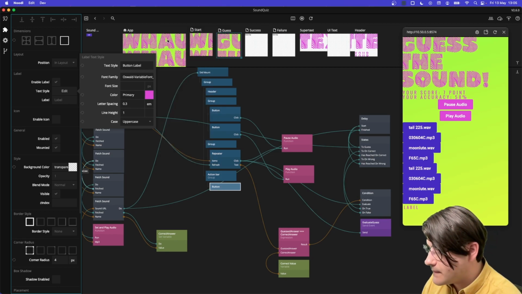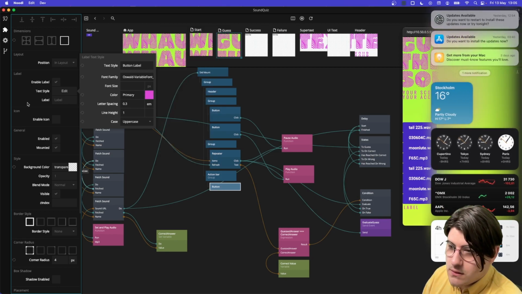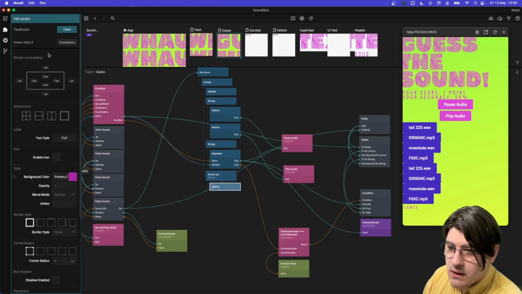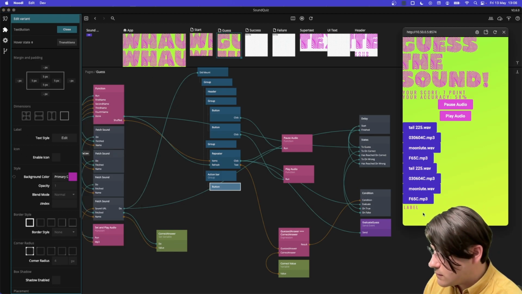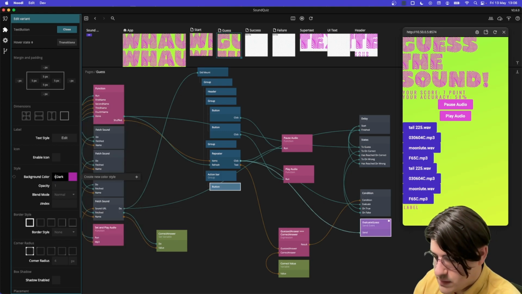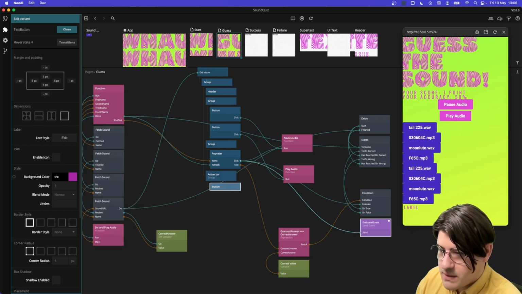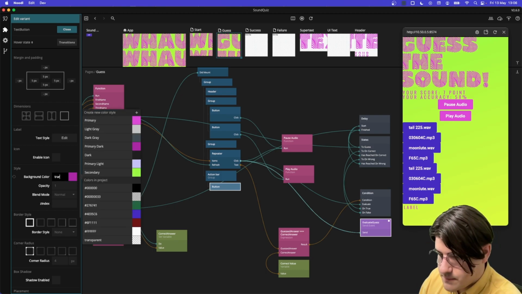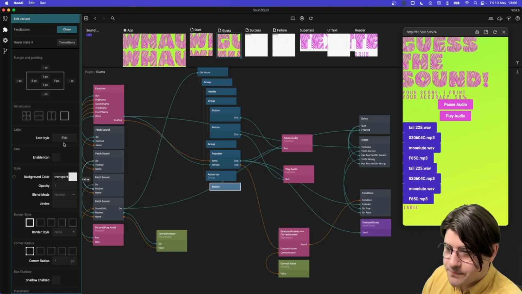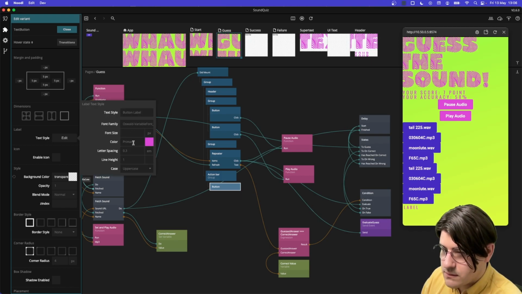Primary. And then, oh, look at that. There we go. And then on hover, oh yeah, look at that, primary dark. Cool. But we get the, oh yeah, of course, because it's the background. The background should be transparent still. Transparent. There we go. And then the text style should be primary dark.